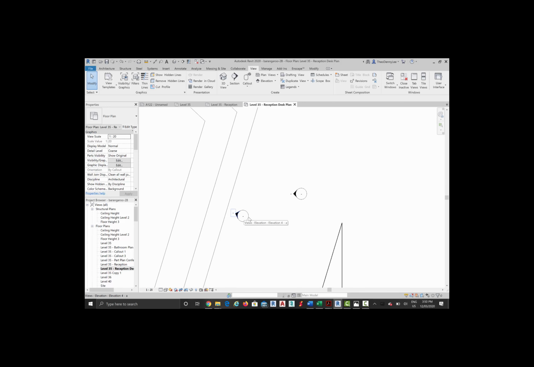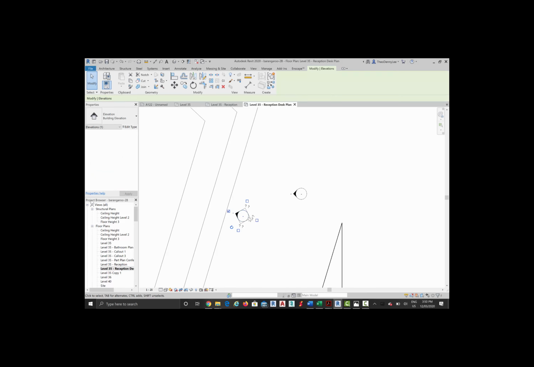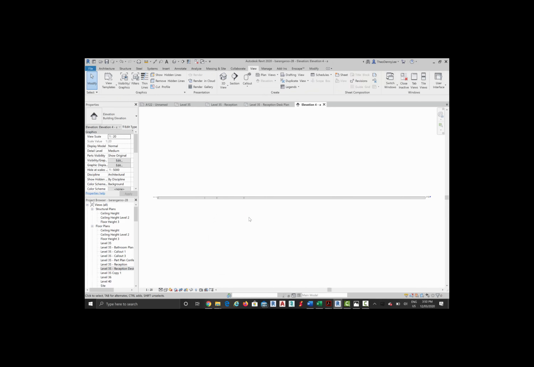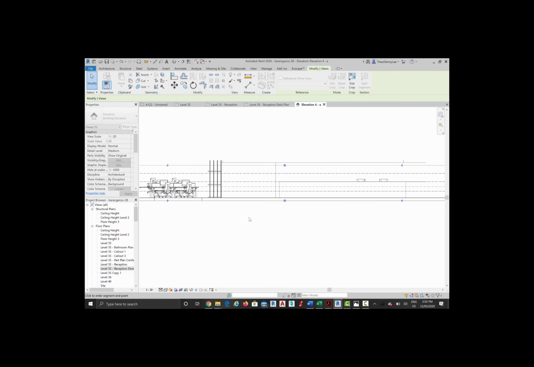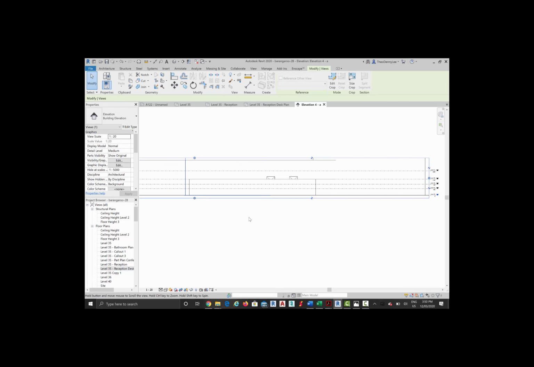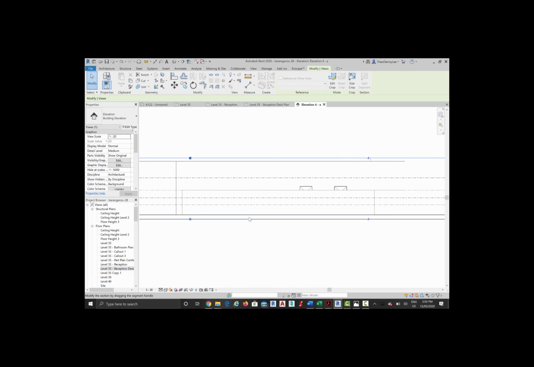If you double click here, yeah, the elevation. Yeah, that's right. So if we double click on that arrowhead, that'll open that elevation, and then we've got to set it up. Yeah, the crop region. And so the crop region is coming in really low because, well, there's a few reasons I won't worry about it, but it's because of the way things have been done in this project. In yours, it probably won't be as bad.